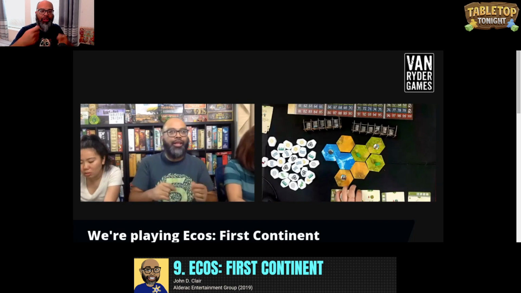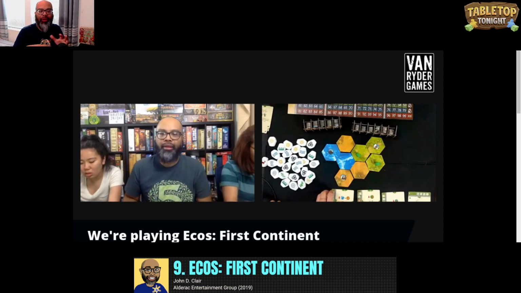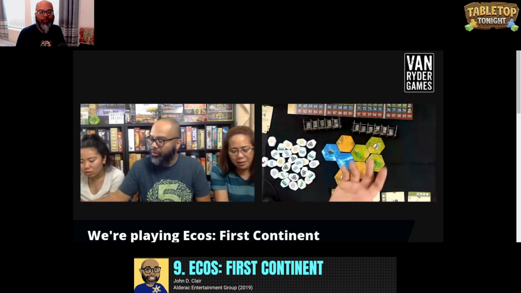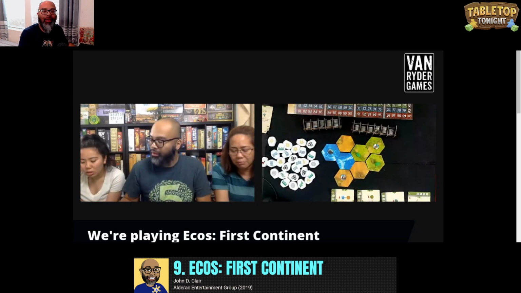And as you can see, as you fill up your cards, certain cards that you've filled up with your resources, those unlock special abilities, ongoing abilities, one time. Oh, wonderful game, really cool design. And that is why it's my number 9 for nature theme game, Eco's First Continent.